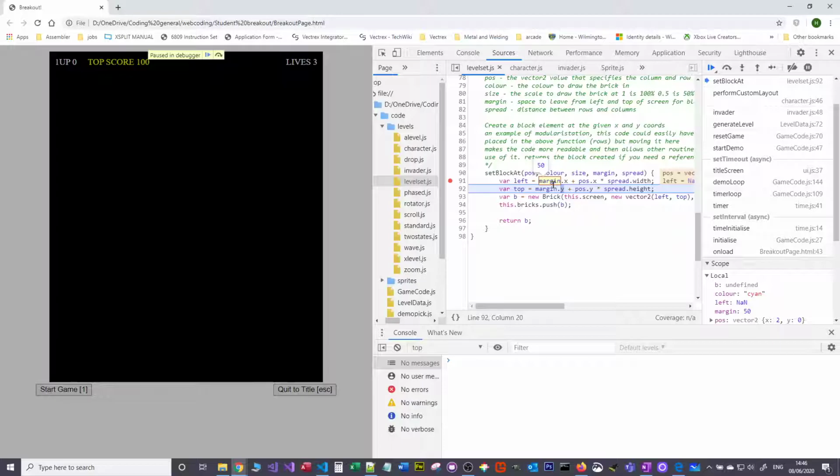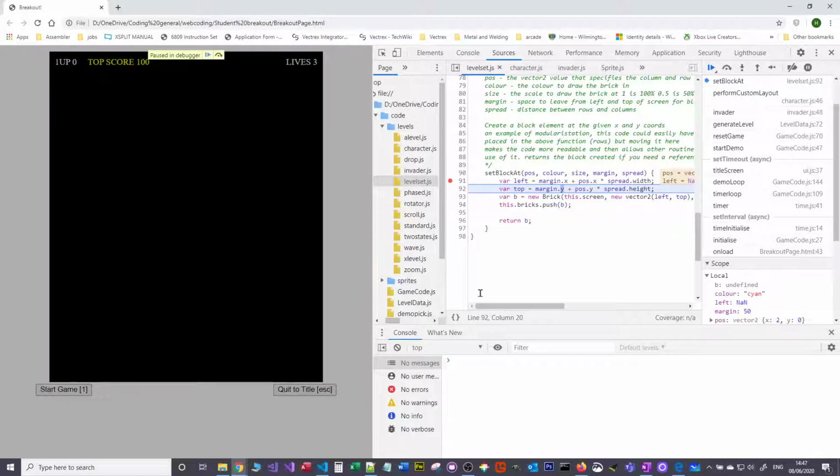I could have put Donkey Kong as the size, and it would have happily tried to multiply Donkey Kong by these other values. But that's JavaScript. So it isn't the code I've written that's wrong. It's the value I've passed. This one's going to break as well, which is why they become undefined, so they're treated as 0. So it's why it ends up in the top left-hand corner.